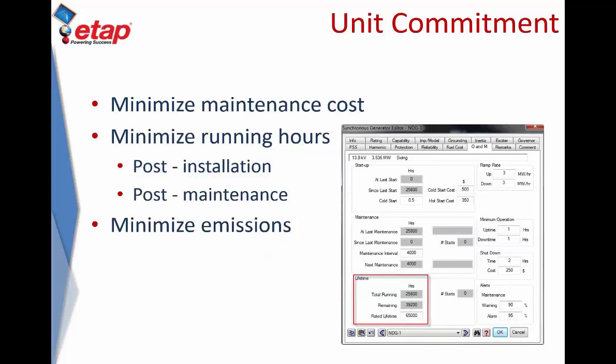So we have to be able to do a quick look ahead constantly and keep providing that input into the unit commitment program and decide when to start and stop generators. So we can essentially bring in information from the actual engine, when it was last started, how many hours it has run since the last start, its maintenance counters, its lifetime counters, as well as the alerts.